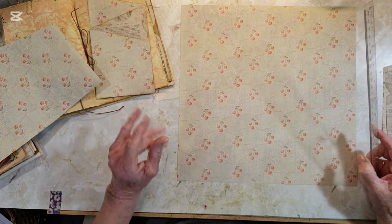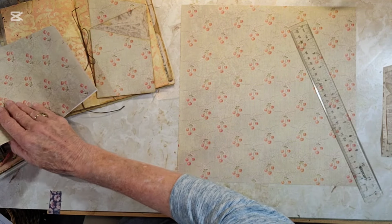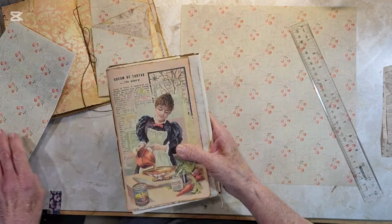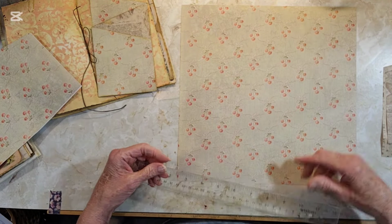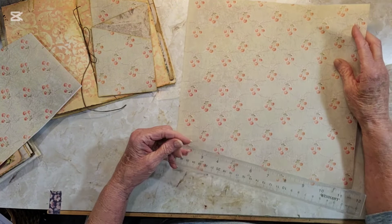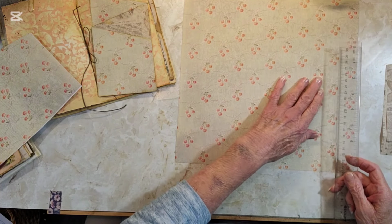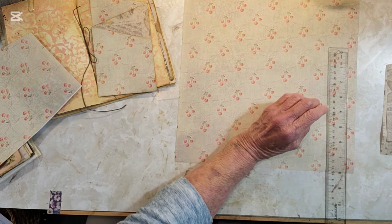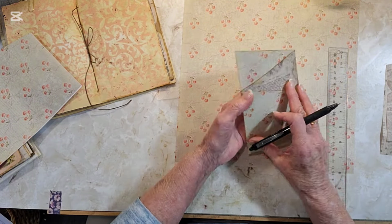I was going to get some coffee-dyed muslin to put on the edges of these pages to see how it was going to look, and I didn't have any, so I'm in there coffee-dyeing, and it wasn't strong enough, so anyway, and then Sedona the cat brought me a present of a mouse this morning, so that was kind of sickening.